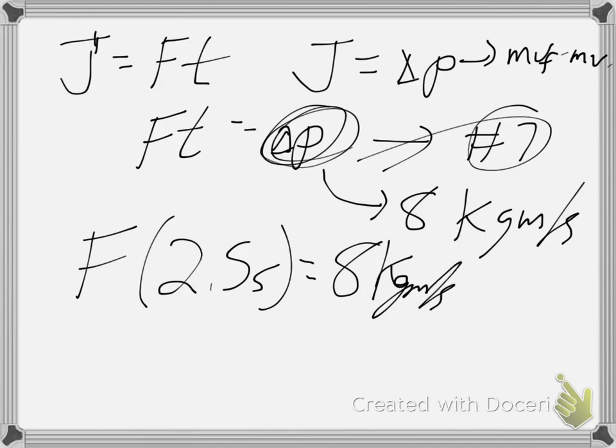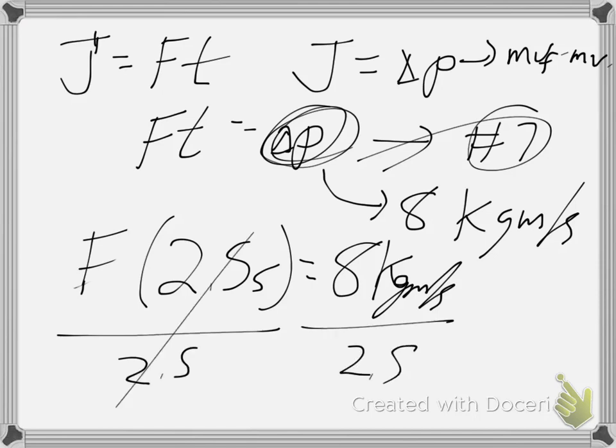And again, if we're solving for our F value, then all we need to do is divide each side by 2.5. Make sure those cancel out. 8 divided by 2.5 is going to be equal to 3.2 newtons, and that is our force. And that's all you have to do on that one. Now, a couple more. Let's just go on to number 21.